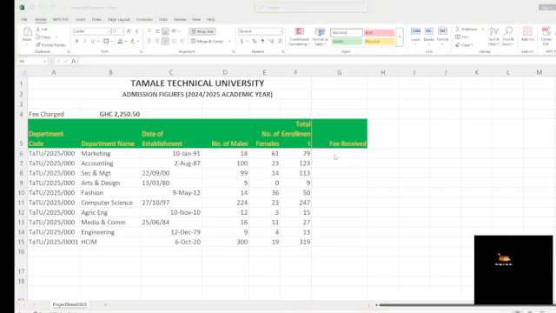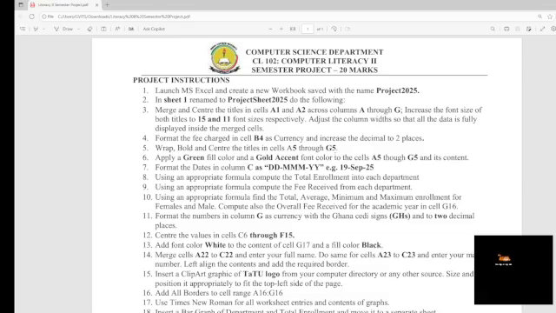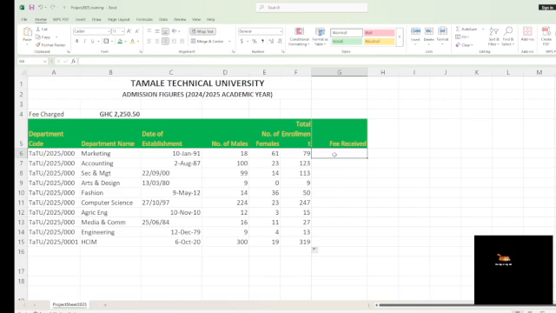So let's go to the next instruction, which says, using an appropriate formula, compute the fee received from each department. Fee received from each department. Good. So we will introduce our equal sign again, and to get the fee received for each department, you will multiply the amount charged per student by the number of enrollment.